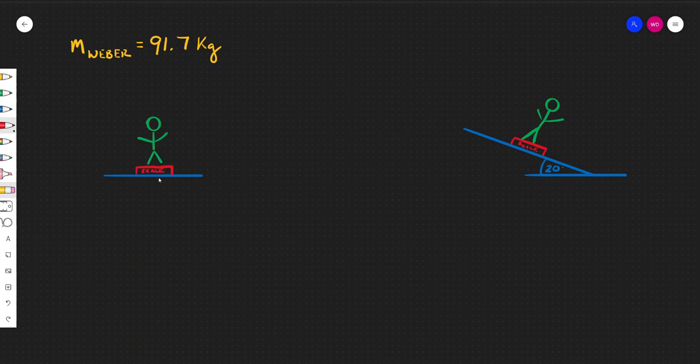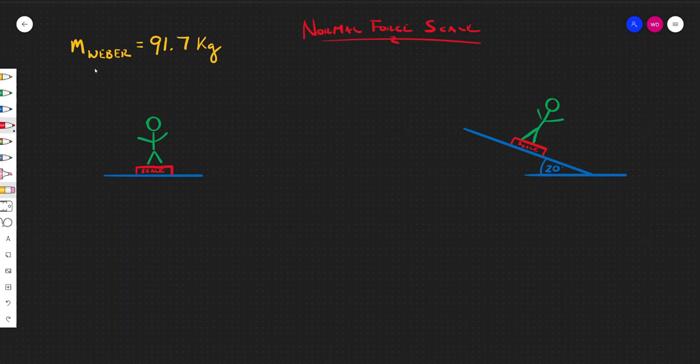I'm on these scales. These scales are not normal scales that give us our readings in kilograms, they are going to be normal force scales. So when we get on there, it's going to actually give us the reading in normal force. Okay, so it's a fancy physics scale. So my question is, how would they be different? If these are the normal force scales, how will they read? Will they read different when I am on a flat surface when I am on an angle? And what would those be? So let's figure that out.